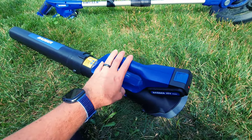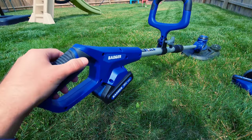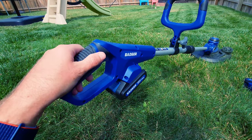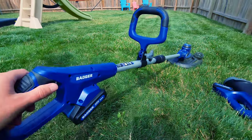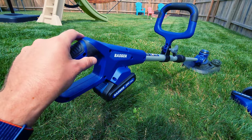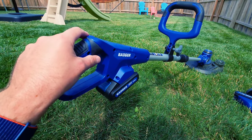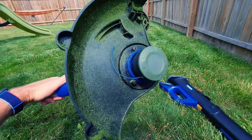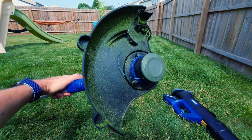So that's the blower. Okay, let's talk about the trimmer right here. So this thing has very, very low vibration. It doesn't annoy the hand. It's not super loud, and it's very, very lightweight. It definitely has enough power, which is interesting because the blower was lacking in power, but this thing has enough power to cut through some pretty decent height of grass, so that's really nice.